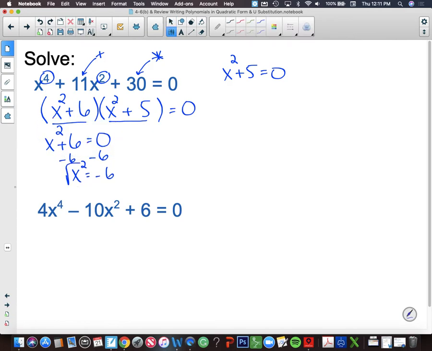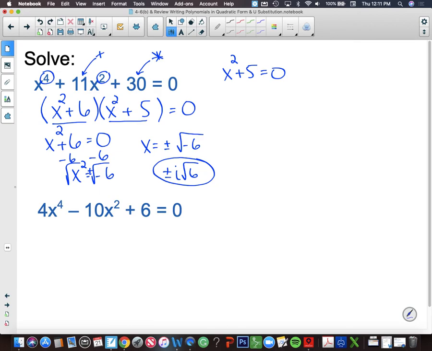We need to square root both sides. Okay, now the next thing a lot of people forgot was that whenever you square root both sides, you got to put a plus or minus there. Okay, we have x equals plus or minus square root of negative 6, and then you simplify that a little bit more. It's plus or minus i square root 6. So don't forget about imaginary numbers.